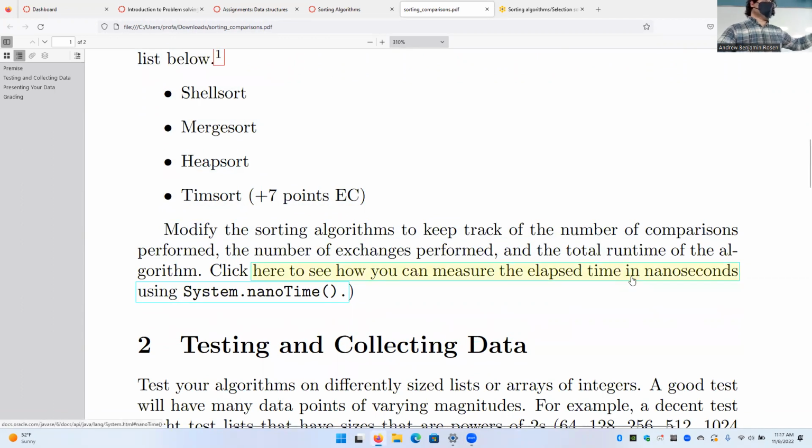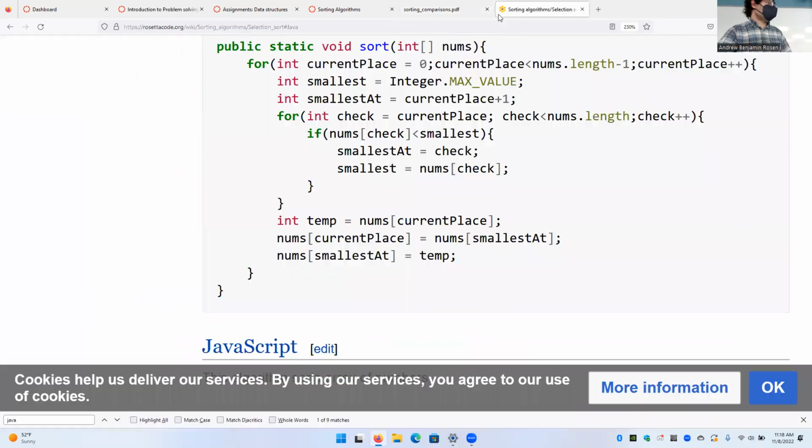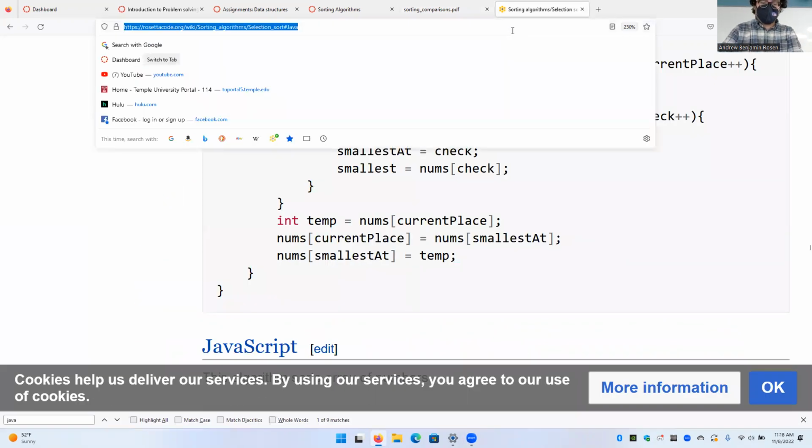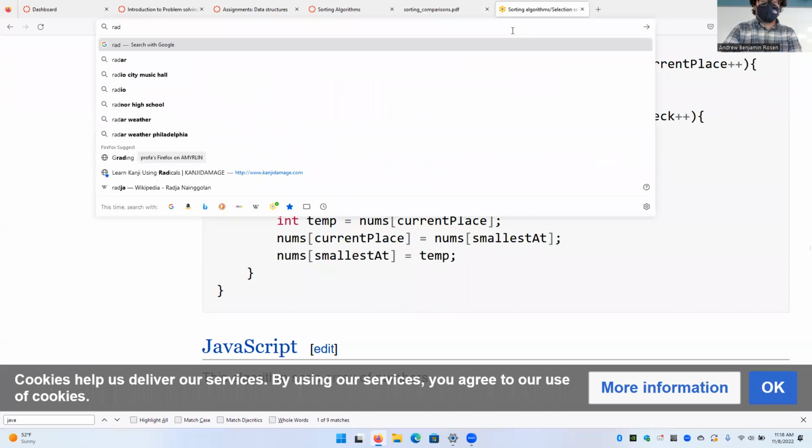But not all sorting algorithms actually care about comparing things. Some sorting algorithms do no comparisons to sort things. One good example of this is a really old sorting algorithm called radix sort.